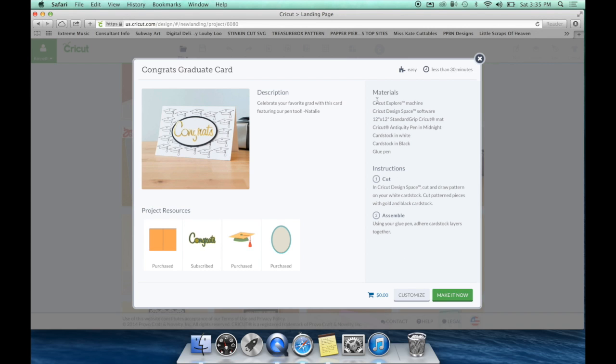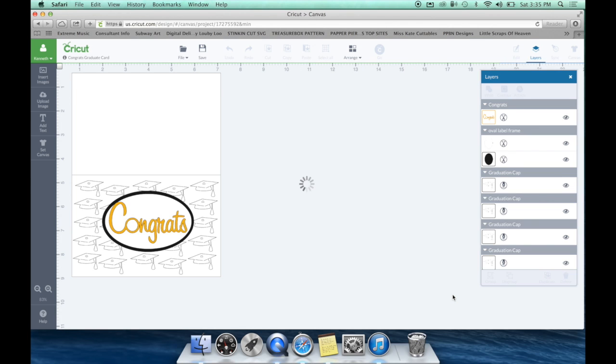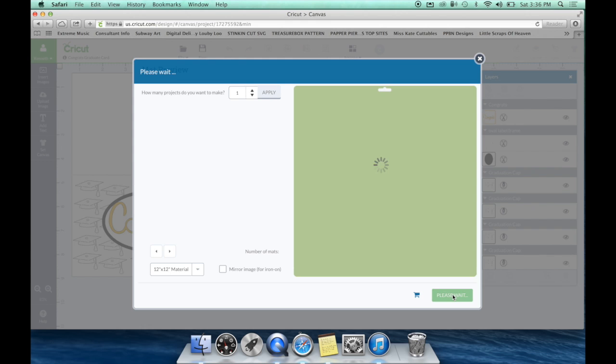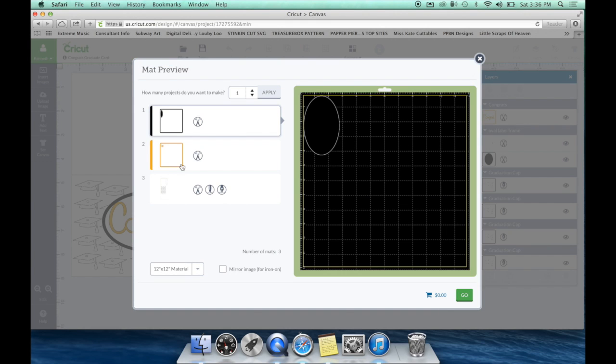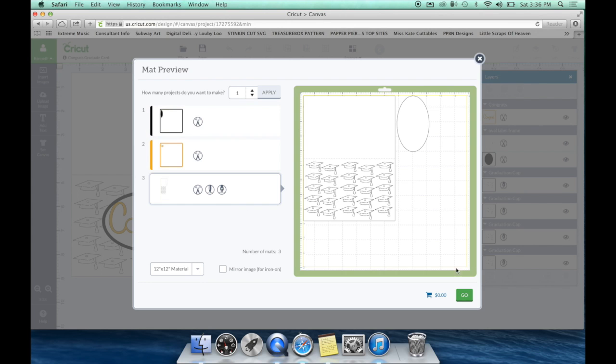I know that in the materials, I need, of course, my Cricut Explore machine. I need the software, which I'm in. I have my mat. I have the Cricut Antiquity pen in black. I have white cardstock, black cardstock, and a glue pen. So I'm going to go ahead and hit make it now. And it's going to go ahead and do everything I need. I also believe I need the score tool, which it did not say, and I need something for that congrats, which I'm going to make in blue because the school colors are blue. So I am ready to hit go.